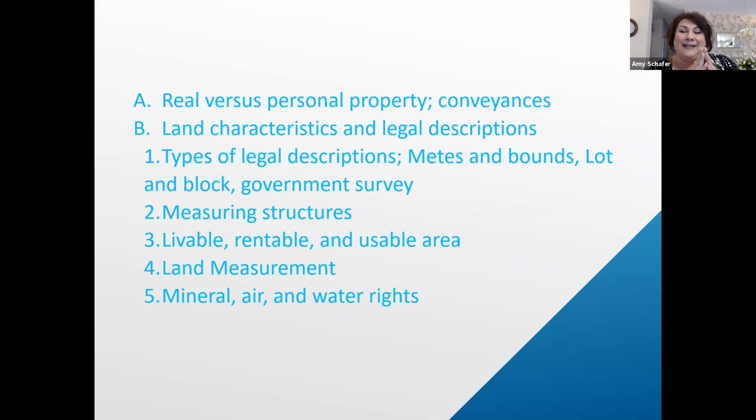The other one that's not on this list, but I do think that you should be privy to for the exam, is the term doctrine of prior appropriation. And this means that in some areas where water sources are scarce, you must get permission from the government, local, city, state, in order to irrigate your crops. Again, that's doctrine of prior appropriation.